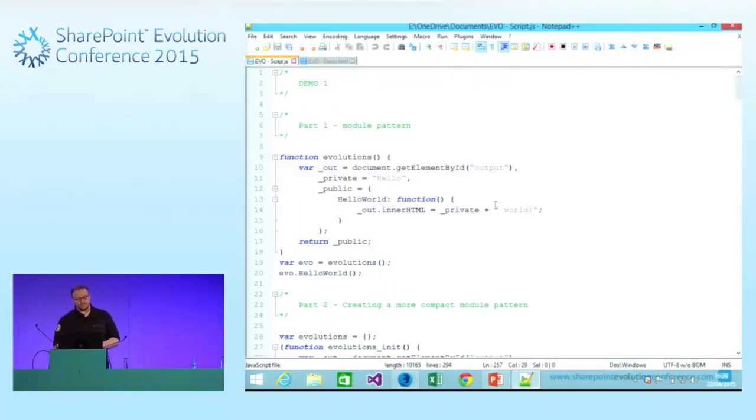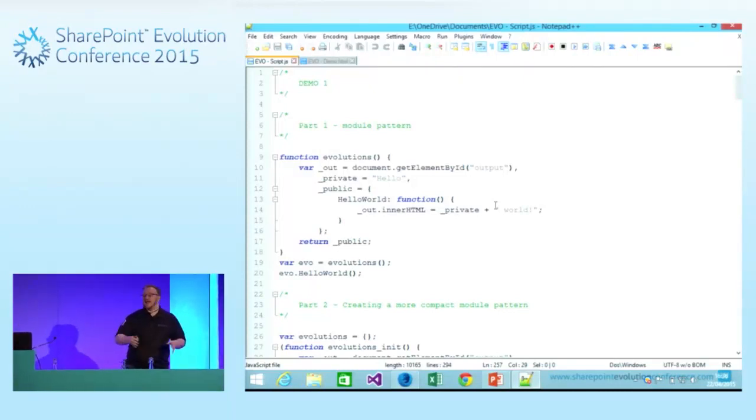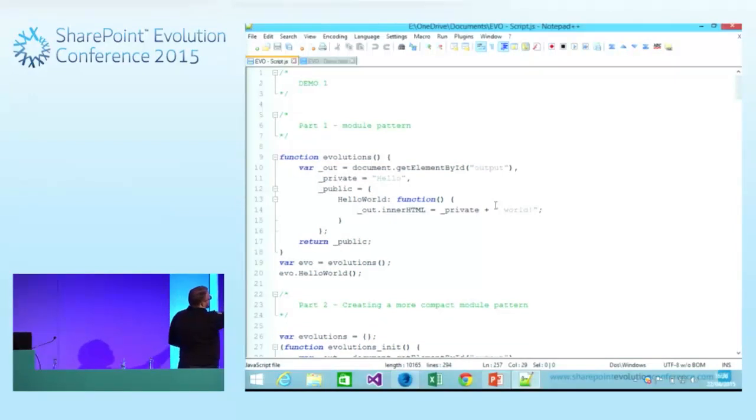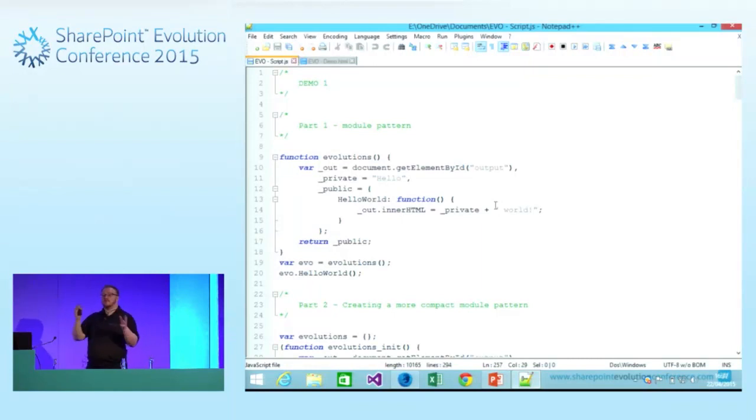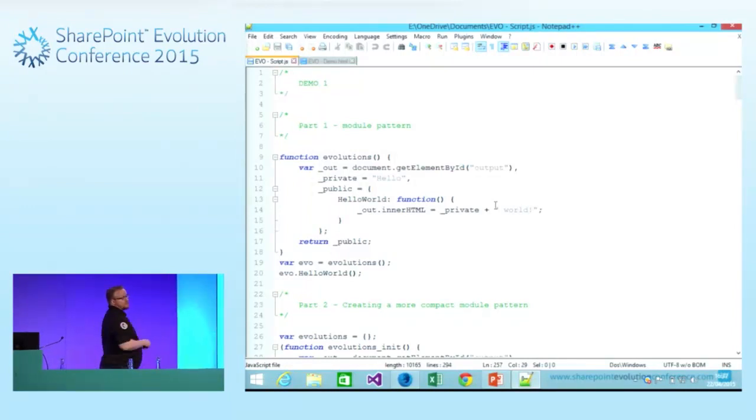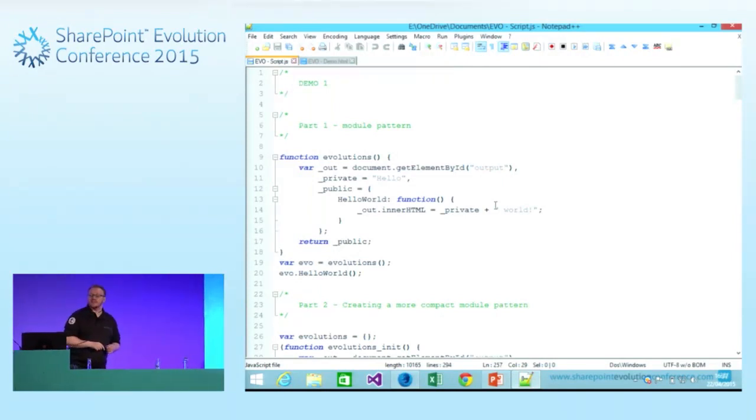So what we're doing here, we have some private values in here that we don't want anyone else to see outside of our namespace. In this instance, our namespace is a method, a function. That allows anything we put in there to be private, unless we want someone to see it. And what we also have is something that is eventually going to be public. So we create an object for these two things.